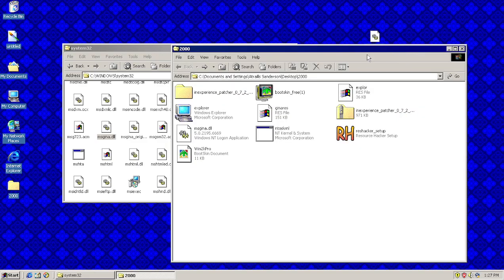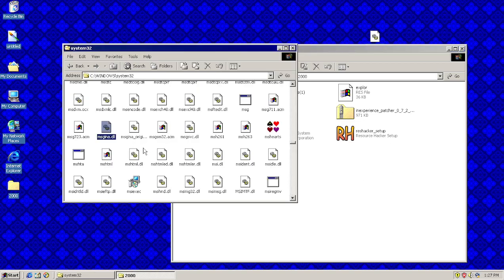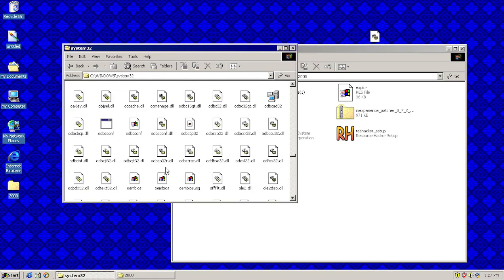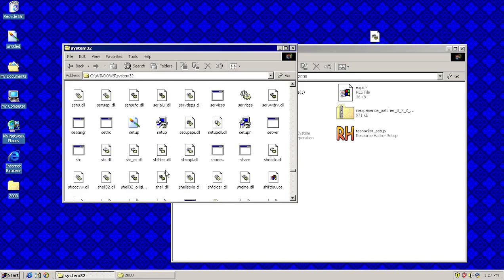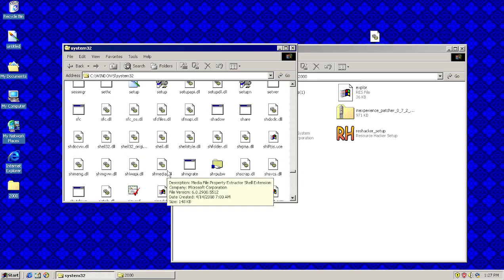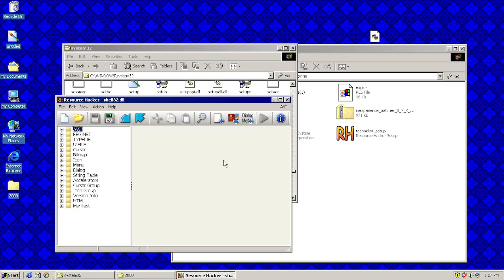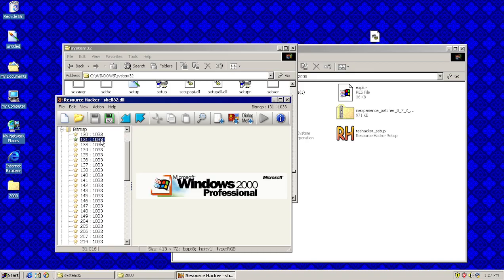And if you have any trouble overwriting it, just move the DLL to your desktop and then hit save. And then it will save it there, and then you got the original on your desktop. And it's not going to give you any problems. Because Shell32 especially probably will whenever you're doing that. So just drag it to your desktop before you hit save. And then with Shell32 on the bitmap, as you can see, there's even more you got to replace.